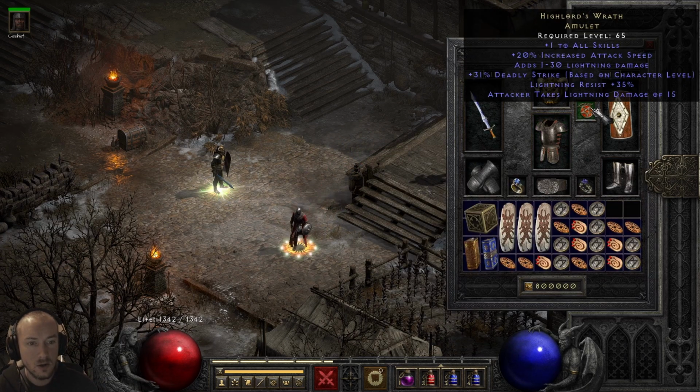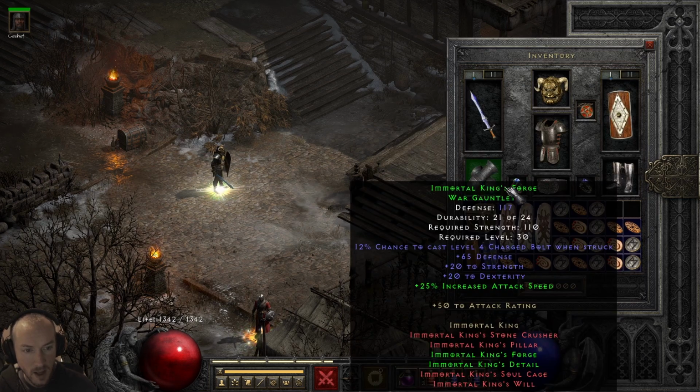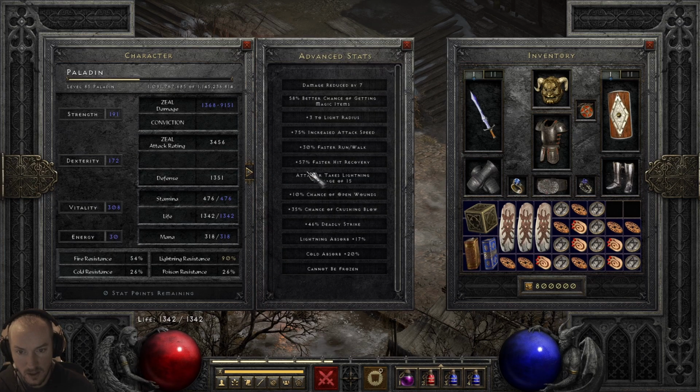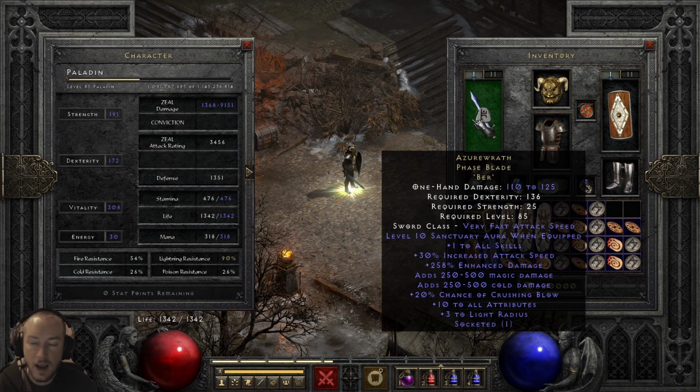Then I got High Lords because I need the IAS. Since we're in the PTR, I'm using dual IK to get max zeal breakpoint. If I used anything else like just Laying of Hands, I wouldn't hit the proper IAS to get the max zeal. Then I got Azarath with a burr rune in it.